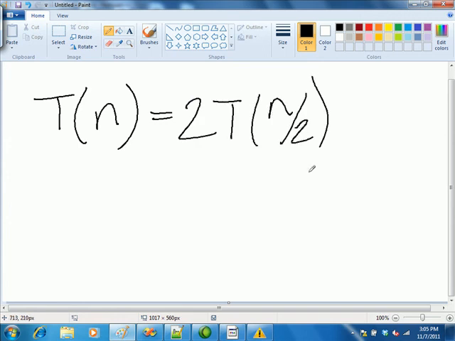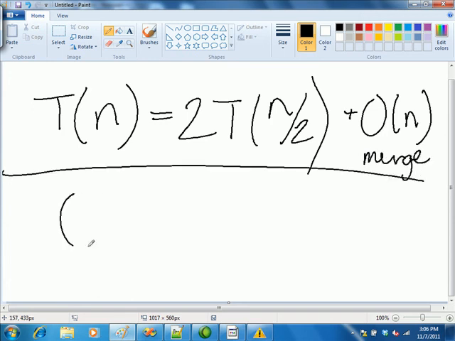We're calling merge sort on half of the list 2 times, the left side and the right side, plus order n for the merge. So if we solve this like we did in class, we get big O of n log n.